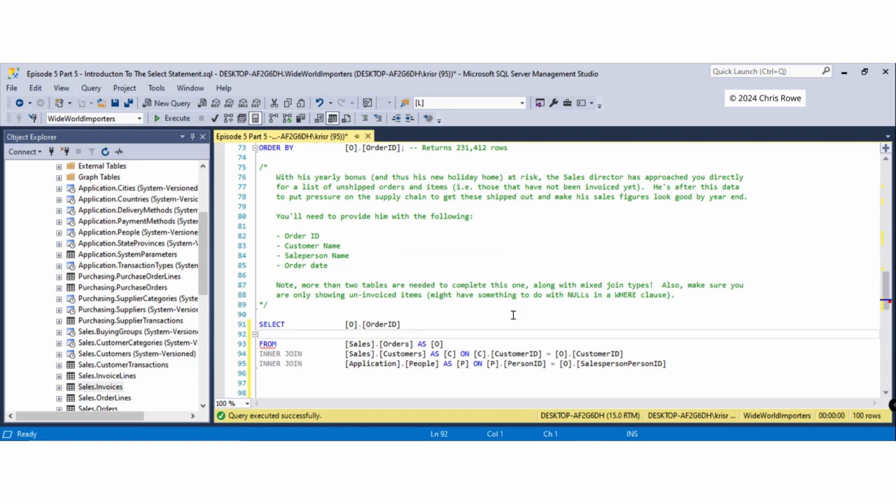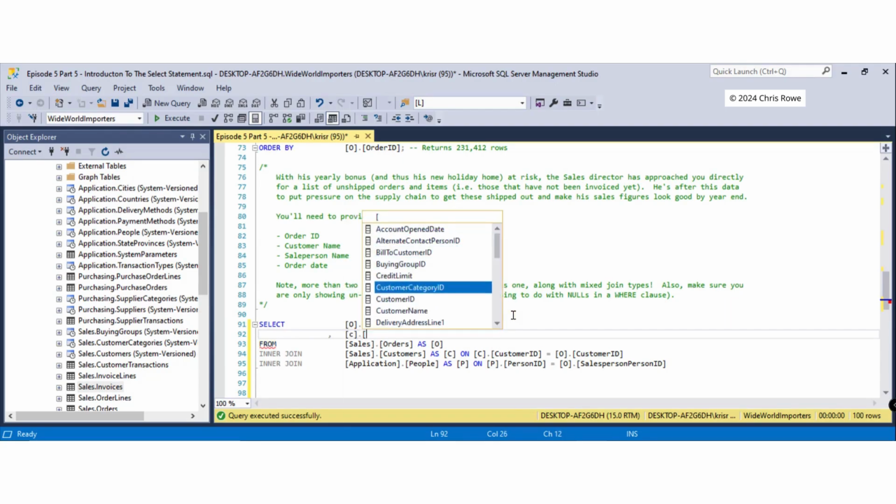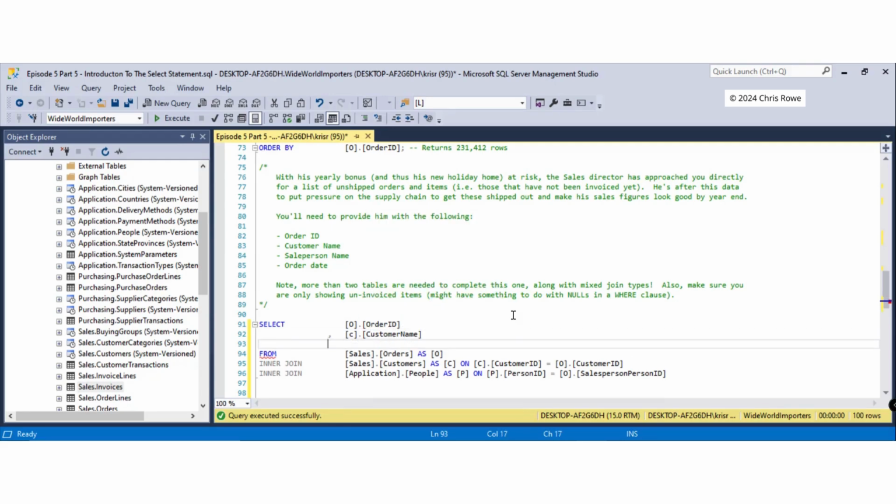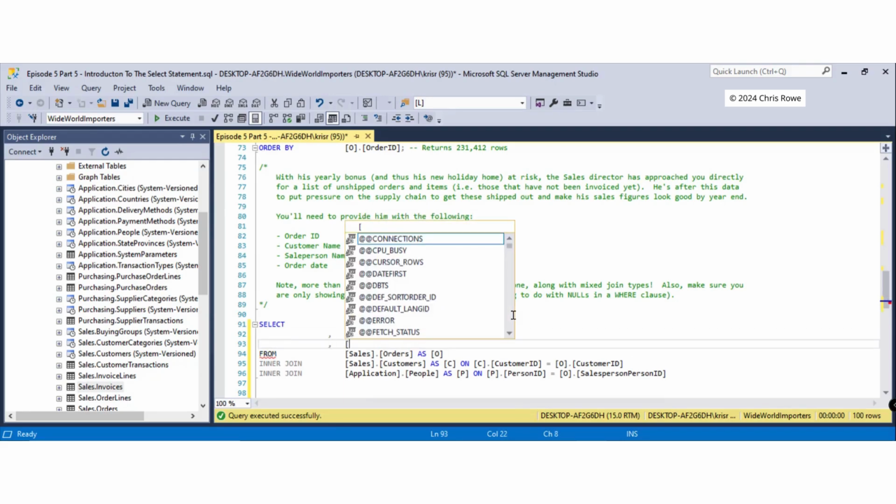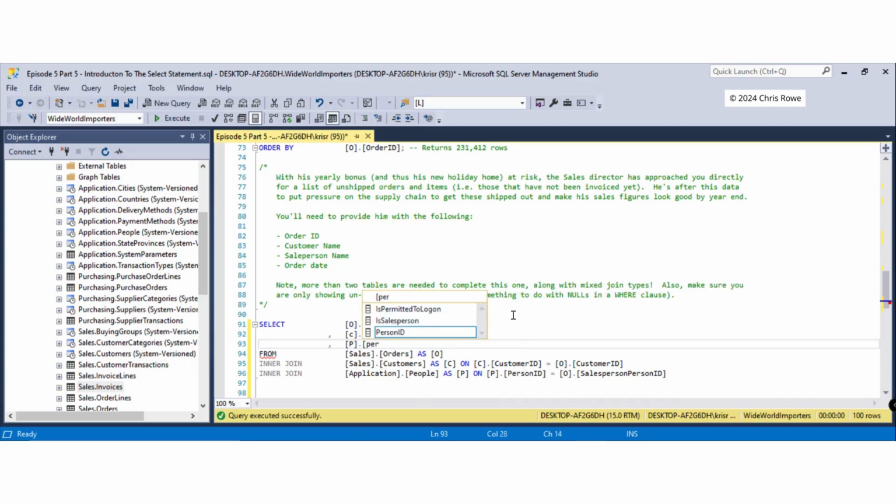Order ID, first one in there, customer name, that should be a P, full name.